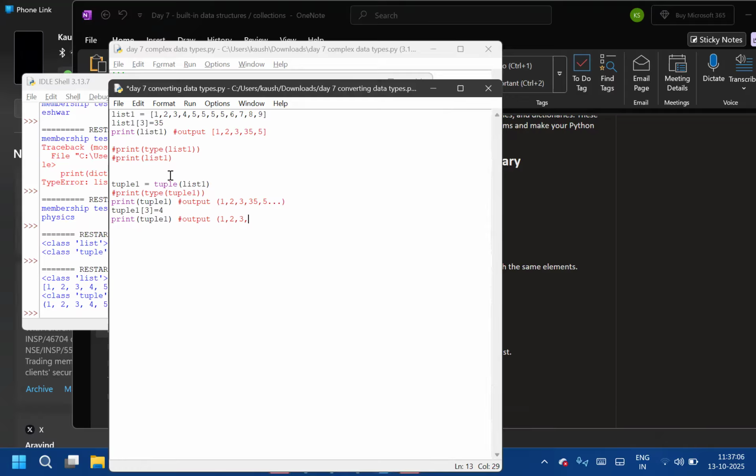An error will come. You cannot change a tuple. Chetan, you got the point. He has grasped the concept.